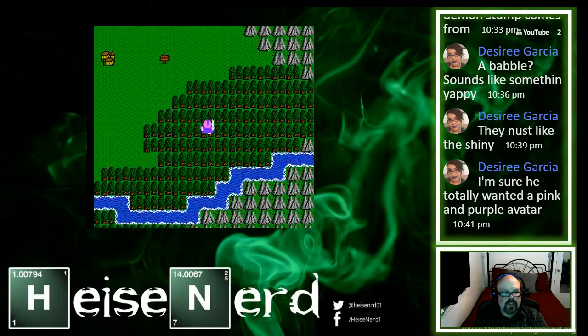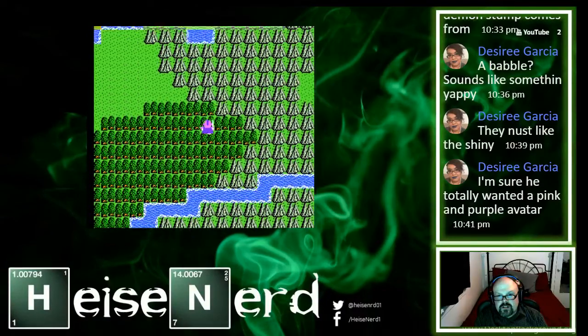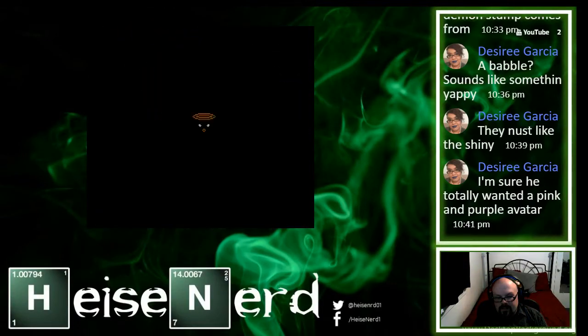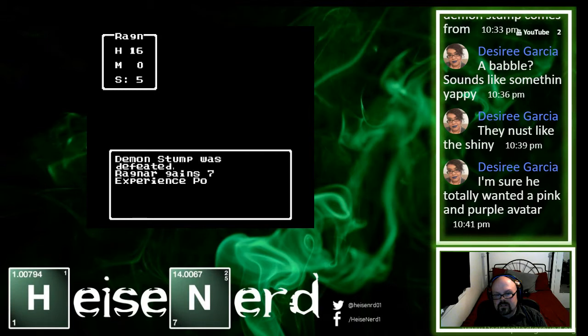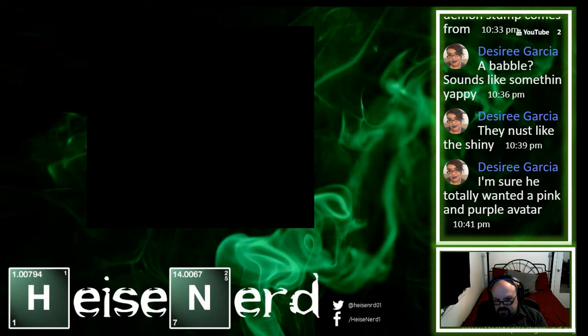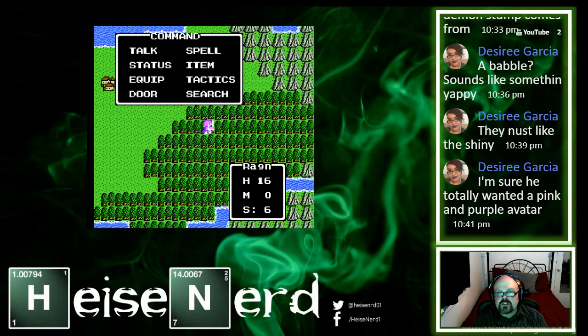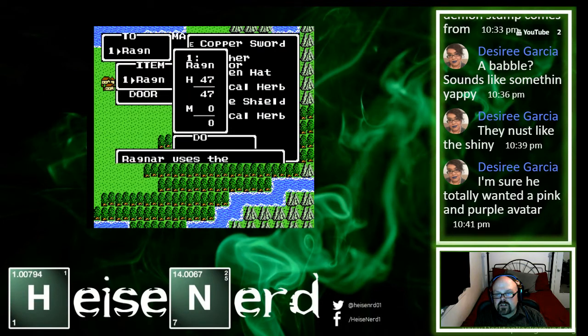Where am I at? 290. Yeah, I'm not sure why the color scheme for Ragnar is like that, because if you look at actual full drawings, his armor is not that color. His hair I think might be that color though, or something like that. Level 6. Yeah, I might as well just use one of these. Keep the grind going.